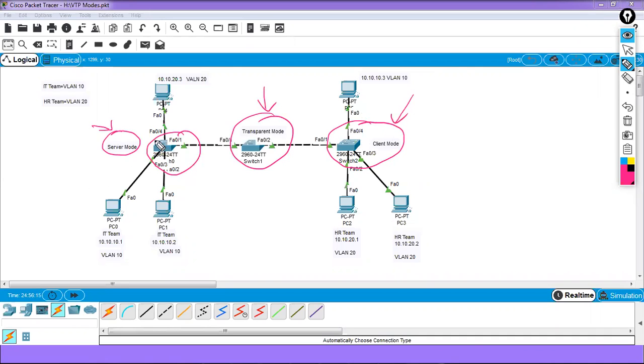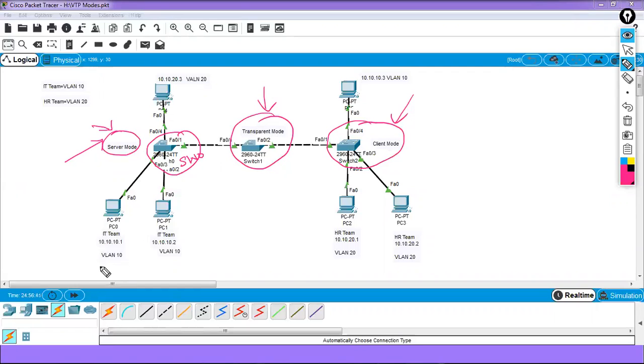The first switch, switch 0, has to be configured as VTP mode server. Switch 1 to be configured as VTP mode transparent, and switch 2 has to be configured as VTP mode client.